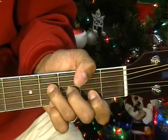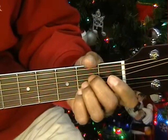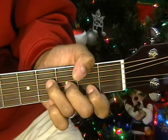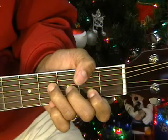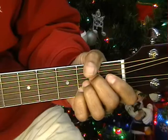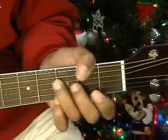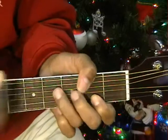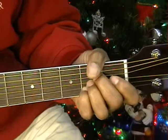F sharp chord. Okay? Now you can do it that way. A, G sharp, G, and then F sharp. I'm just showing you the way that I did it. Or you can just play it straight ahead. You can go A, strum it, and then go straight to your F sharp chord, just like that. Just skip the little note movement that I did in there. Just go straight.